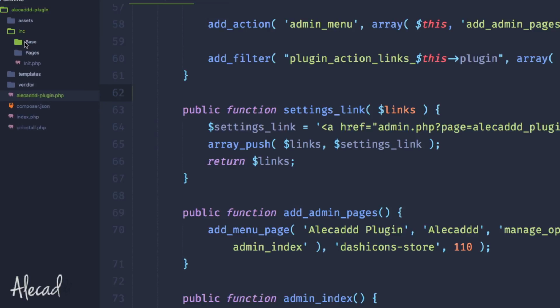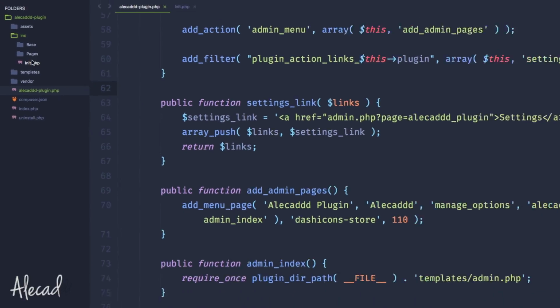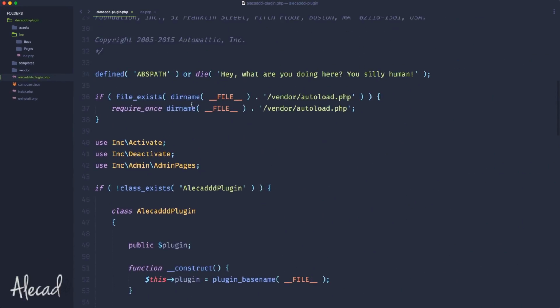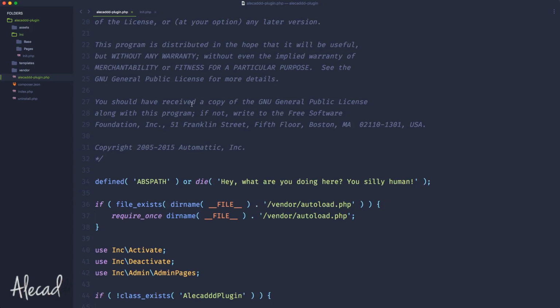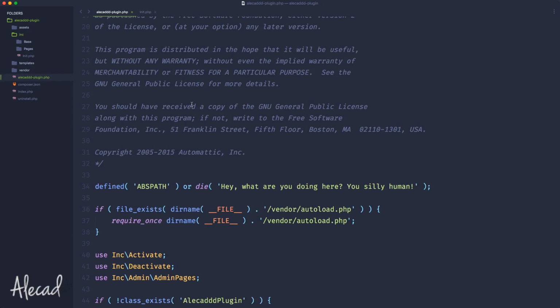By following this logic, we can extend it by creating a folder for custom post types, simply called CPT. If we have to generate widgets, we can create a folder called widgets and so on. If you like this logic, you can follow it, but of course you can name these folders and files as you wish, following your own logic. What we have to do now in our alicat plugin.php, of course, all this stuff won't work at all. Everything is going to be broken, because we changed all the files and the locations.